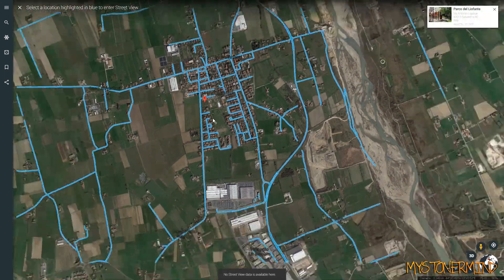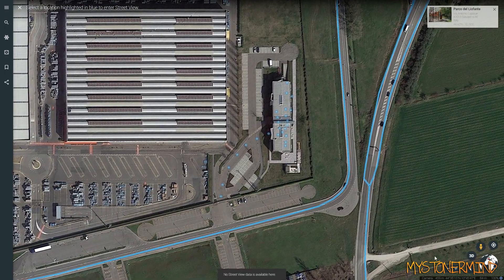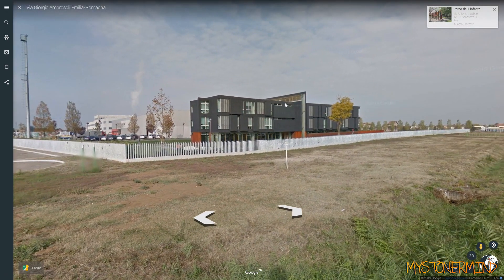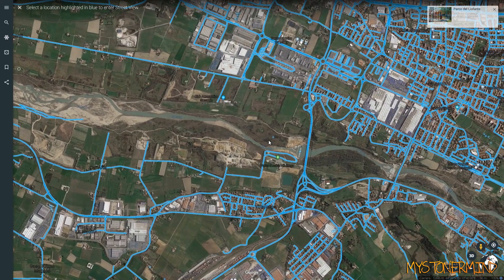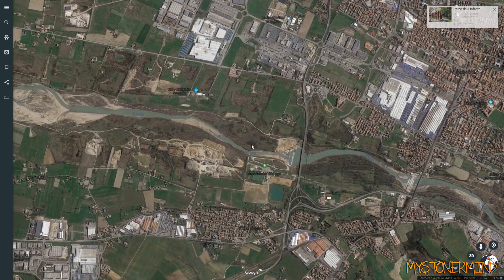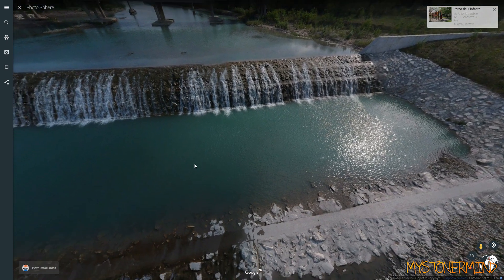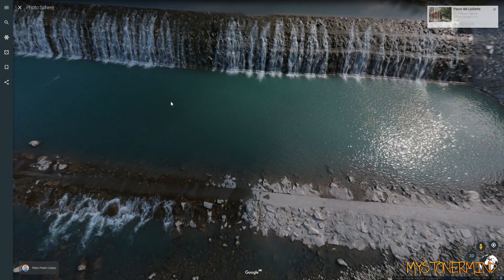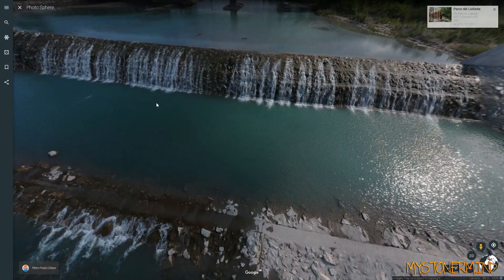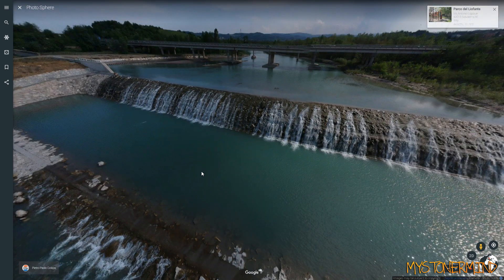Right, so we've got a bunch of blue dots right here — this could be pretty much anything. Let's have a look and see what it is. No street view data is available here. I'm going to hazard a guess and say it's just apartments or office blocks. There's a blue dot there — see if that one works. That one works. I am shocked. So this has been taken by a drone — that or a very tall person. And the water looks clearer than I thought it would. It looks bluer than I thought it would. Maybe it's a boost in saturation, maybe the water is sort of blue. But it is blue.